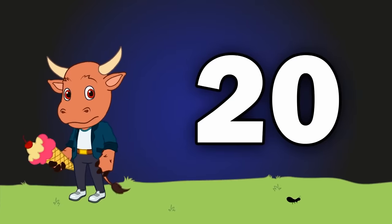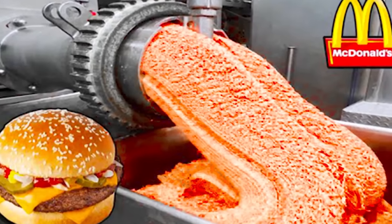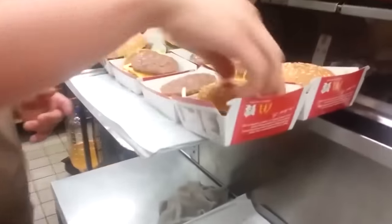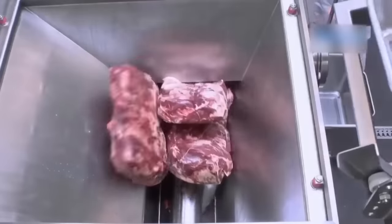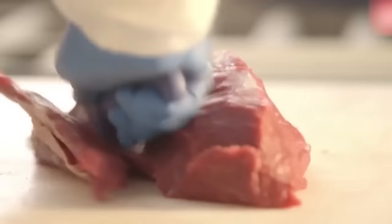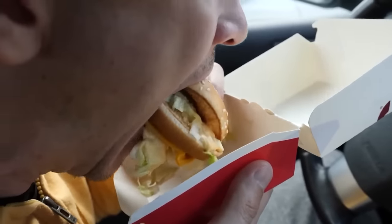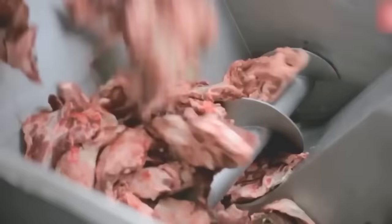Number 20: McDonald's Burgers. This is how McDonald's perfect burgers are actually made versus how you think they were made. For a while, there was a rumor going around that the patties in McDonald's hamburgers were made with worm meat. Some people even said that they got their burger meat from a company called 100% Beef, allowing them to make the bold claim that their patties were 100% beef. But the truth is much less gross — you might be more than happy to carry on eating McDonald's burgers, with moderation of course, when you learn that their burger meat is, in fact, beef.